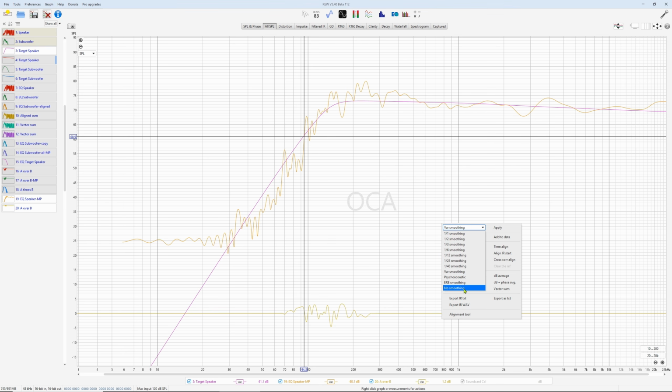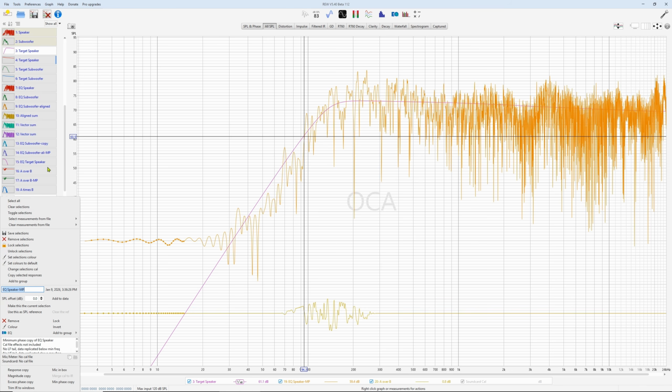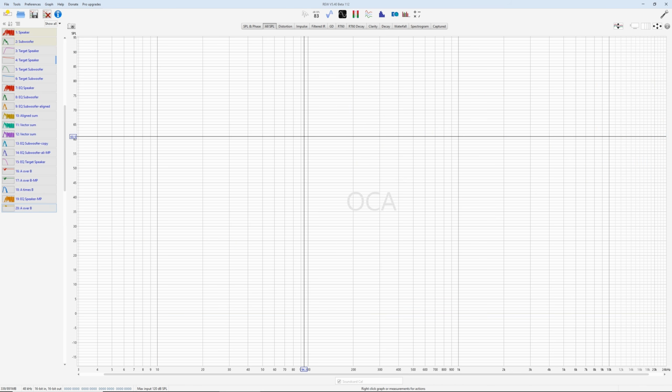And apply no smoothing now for the filter to see the correct shape of the filter, as you see. Oh, sorry. This is still applying the filter to the unsmoothed speaker. So the filter is too choppy.